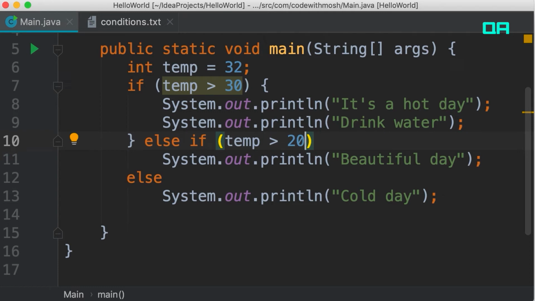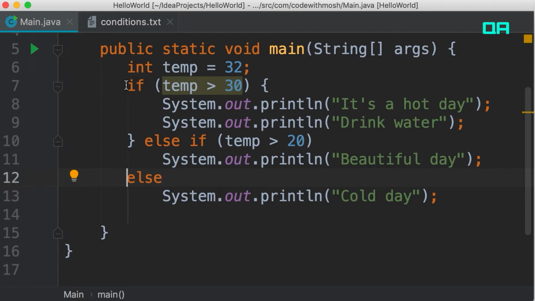That's better. Now look at how this code is formatted. On the top, we have if. The else if clause is a little bit indented, but the else clause is not indented. It's at the same level as the if clause. And this looks a little bit ugly. The code is not symmetrical.